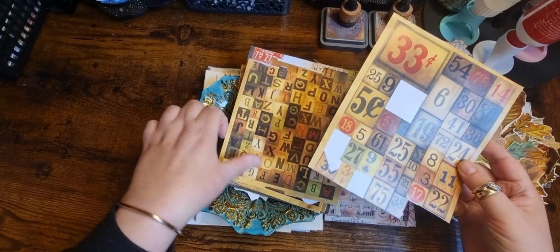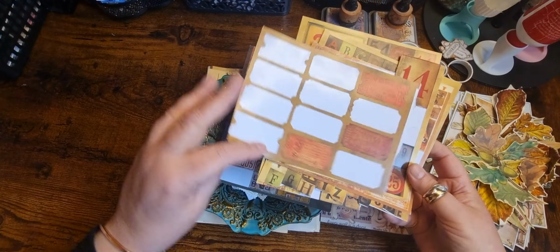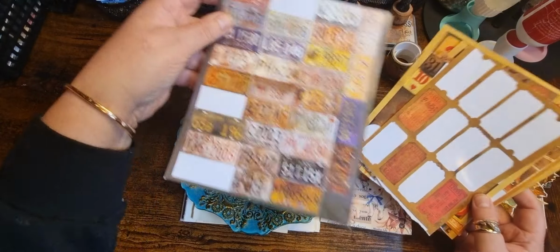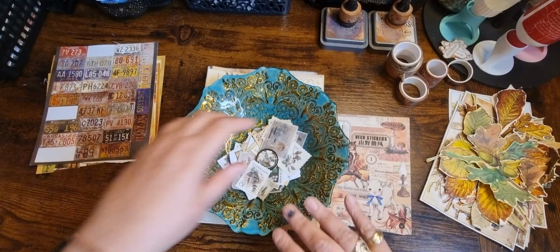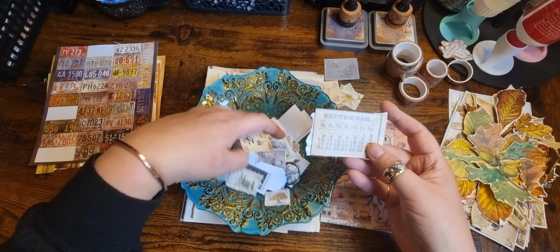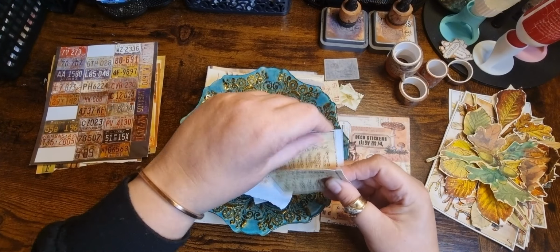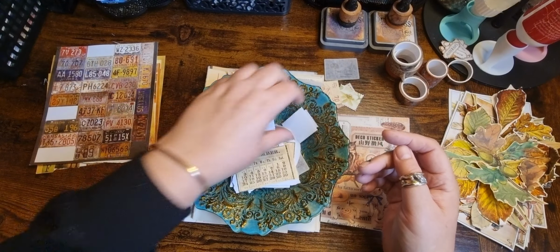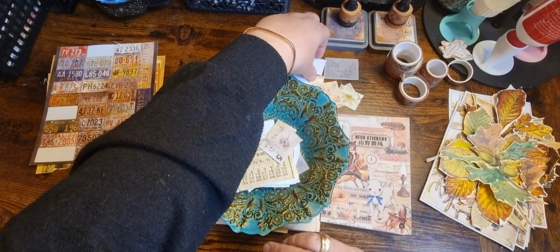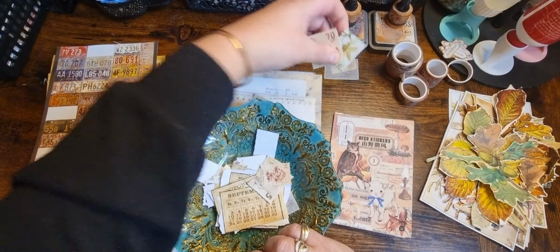I've got some Tim Holtz stickers. I pulled these out because they're those kind of colours, aren't they? For autumn, fall. There's a couple of tickety things on there, and those things what go on the back of cars. And there's some stamps in here, and then a couple of these calendar. I must try and get hold of some of these to pop in a digital. So I've just picked September, October, November out. Yeah, faux postage stamps they are. A lot of them will be from Tapeology, and a lot will be from Your Creative Studio.